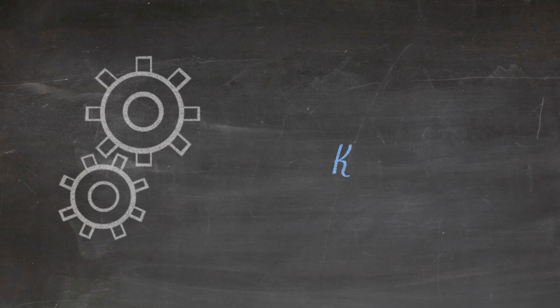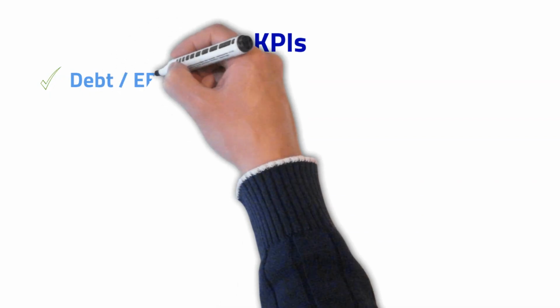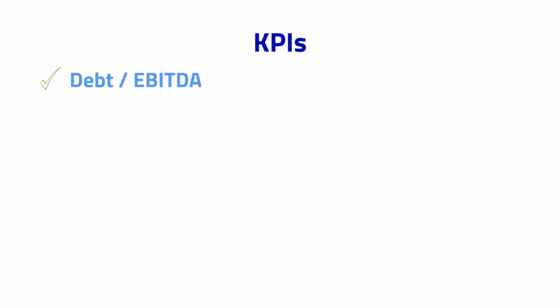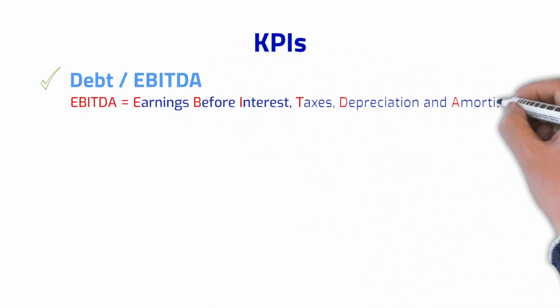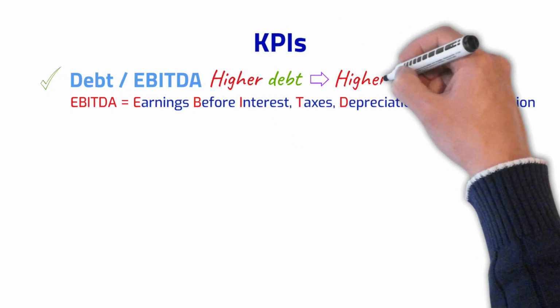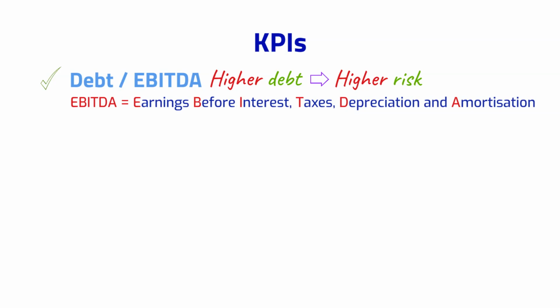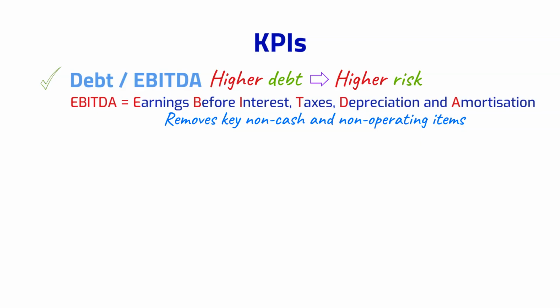Now to the KPIs. When analyzing loans and borrowings, there are a few key indicators you should look at. First one is debt to EBITDA, which is calculated as debt divided by EBITDA. EBITDA is defined as earnings before interest, taxes, depreciation and amortization. It shows how many years of operating earnings it would take to repay the debt. Why EBITDA is important here? Because it excludes non-cash effects from depreciation and amortization. Interest is also the result of the current debt, and tax expenses are normally considered non-operating and are also often significantly different to actual cash payments.